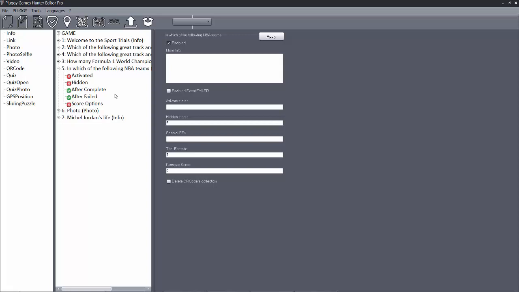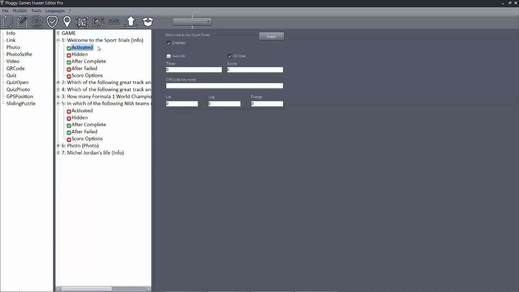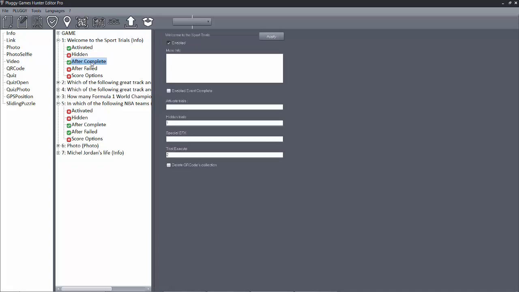So it's possible to create a lot of interaction, a lot of possibility. For example, at the start, it's possible to activate. In this case, I activated only this and the welcome screen, and I activated the trials one by one.